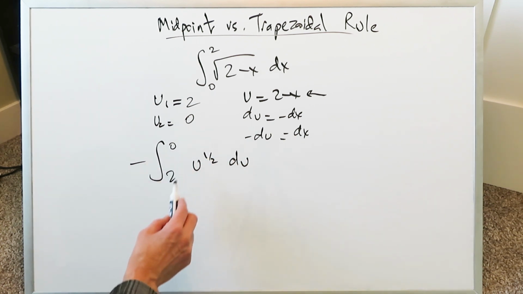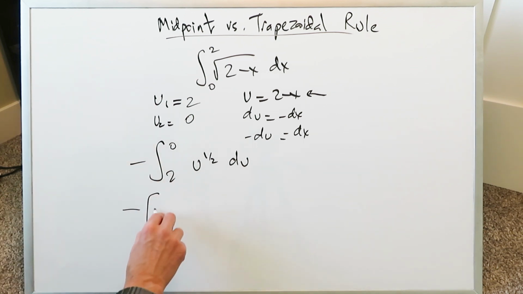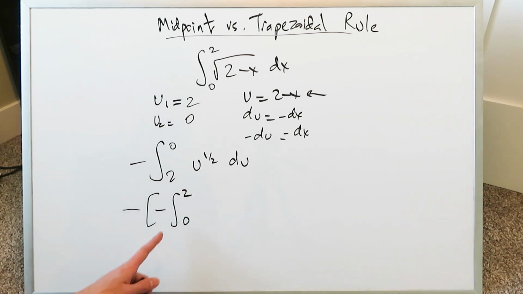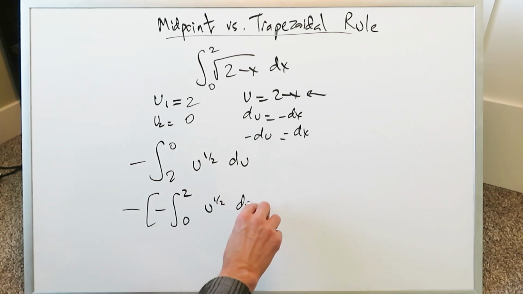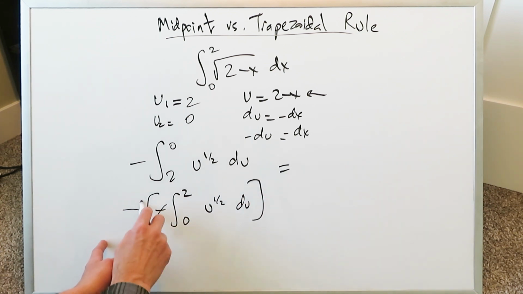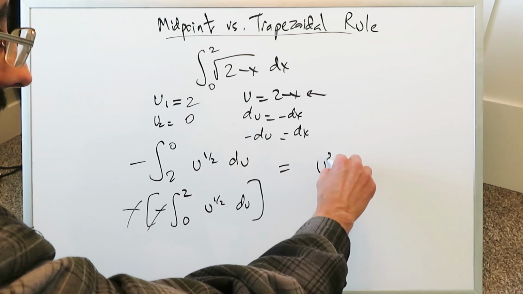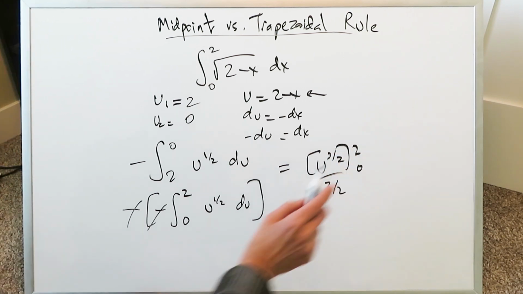But you can use the properties of intervals and integrals and flip everything around with another minus, and you can achieve your original interval setup, and you still have the 1 over 2 here with regards to the power. In the end, these cancel out. You have u to the 3 over 2 over 3 over 2, from 2 to 0.